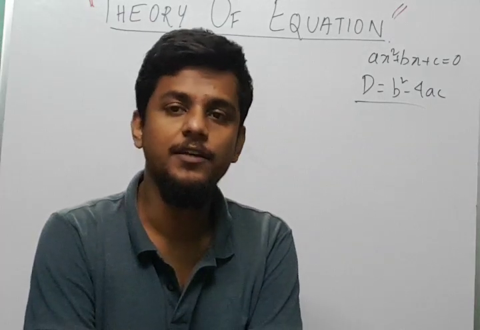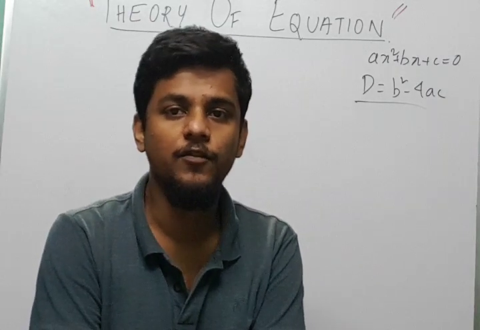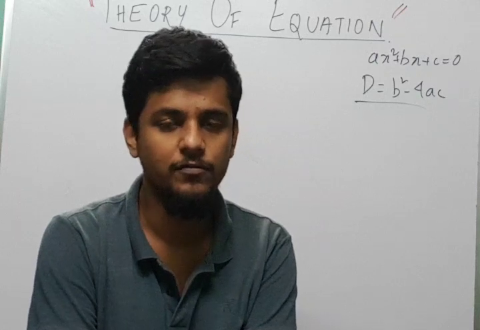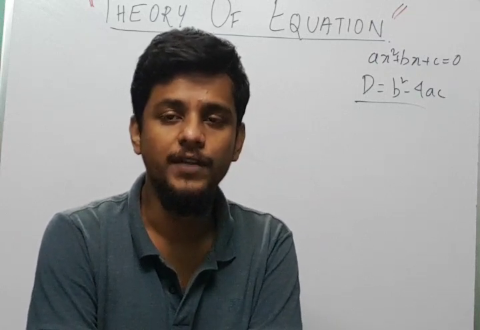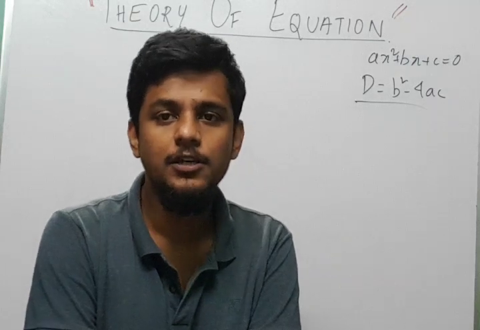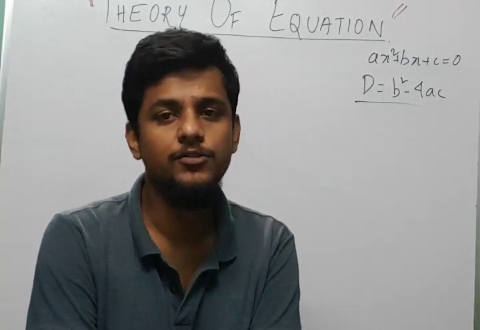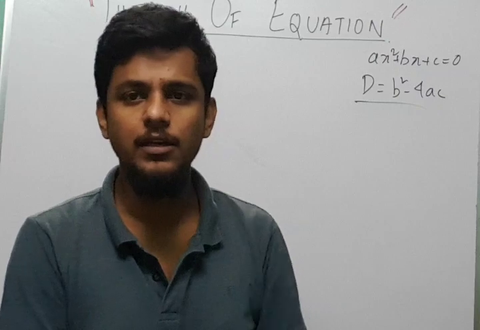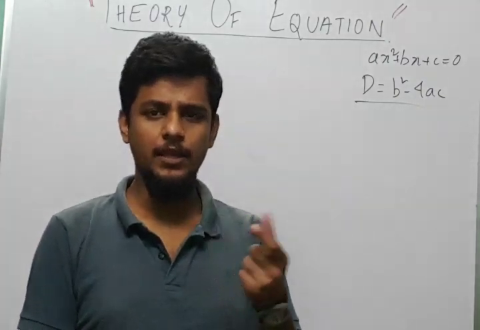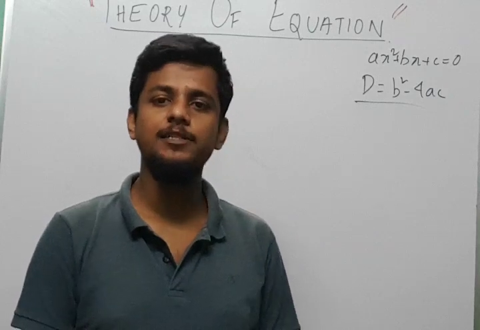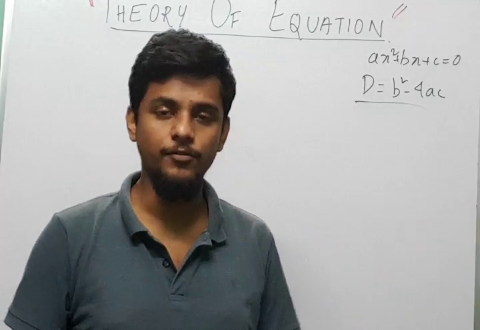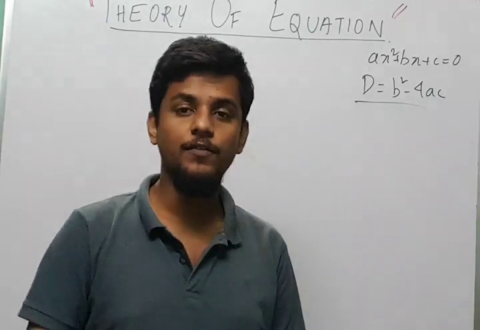So that was what we discussed. We also discussed that if an imaginary root of the format p plus iq is a root of this quadratic equation, then its conjugate is also a root of the equation. And we also found out that if p plus root q is a root of the equation ax squared plus bx plus c equal to 0, then p minus root q is also a root. So these are the various conditions that we found out.